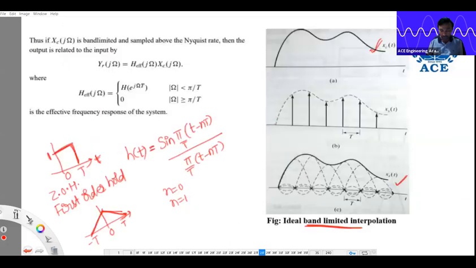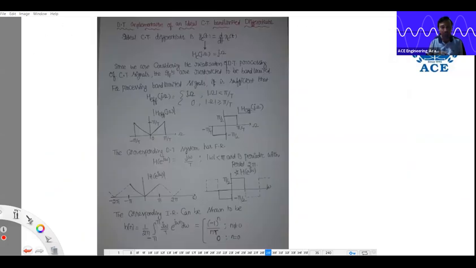Today I want to discuss some more examples. Just go through them. Observe here. Discrete time implementation of an ideal continuous time band limited differentiator. Everyone knows what the Fourier transform of d by dt is: j omega. Actually, we are habituated to j omega, but now it is represented as j Omega. This is the continuous frequency response.